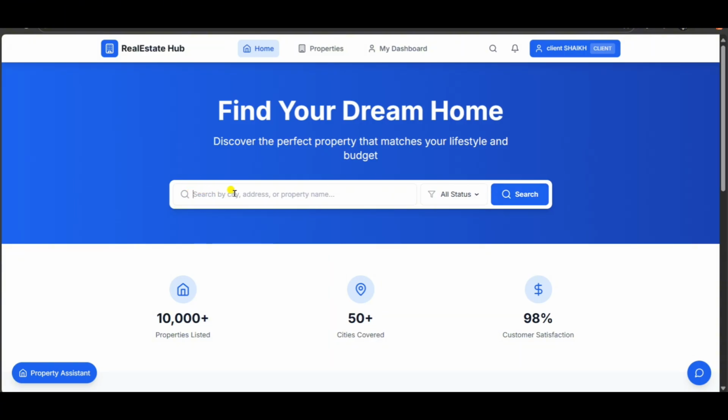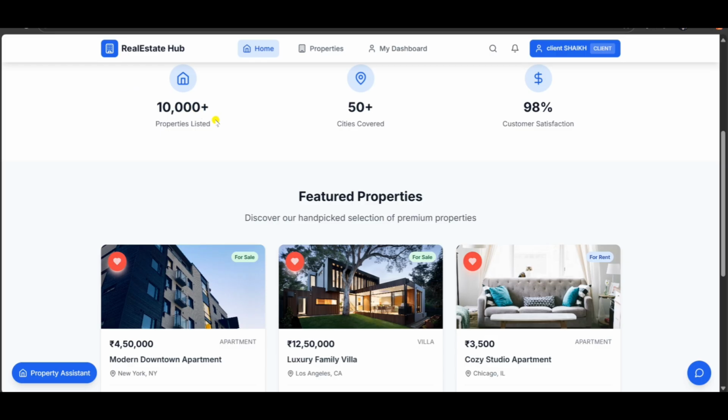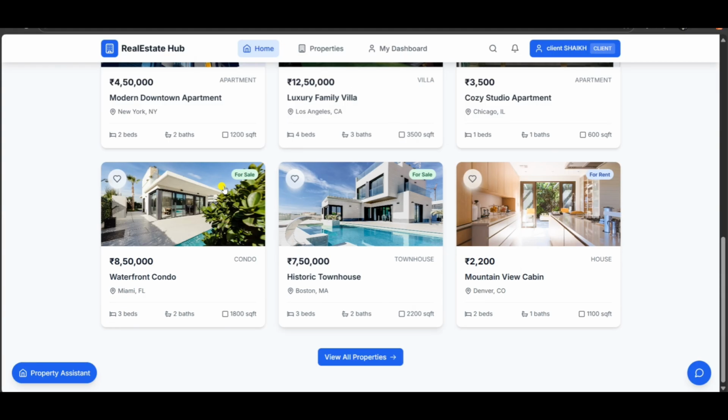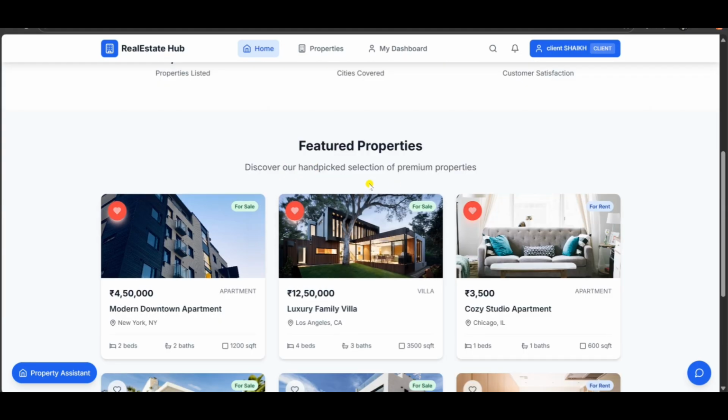We can also search by city, address, or property name. 10,000 properties listed, 50 plus cities, and 98 percent customer satisfaction. These are the characteristics of our web application, and you can see some highlighted and featured properties, a hand-picked selection of premium properties on the basis of their performance.